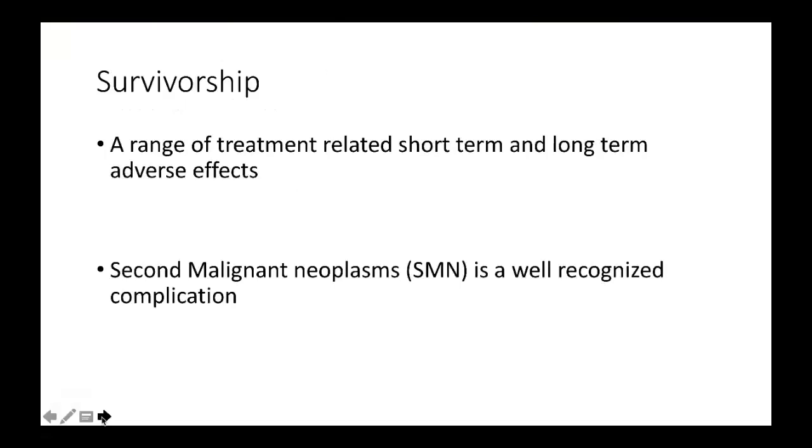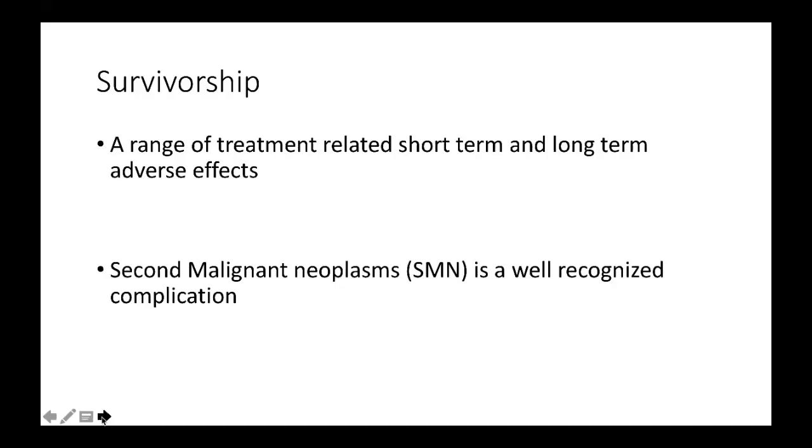But once again, as we know, there's a cost to this, and now we recognize this as survivorship. There's a range of treatment-related side effects, both in the short term and in the long term, that can complicate this success story. This really adds a lot of morbidity and mortality to our patients. There's well-published data from the Kayaks cohort group in BC that really highlights a lot of short-term and long-term morbidities in these cancer survivors.